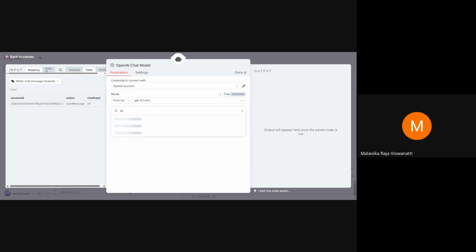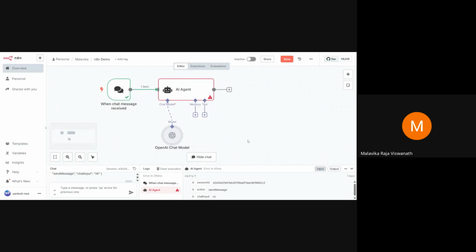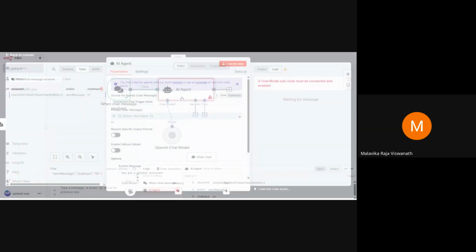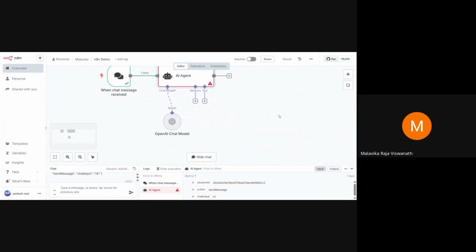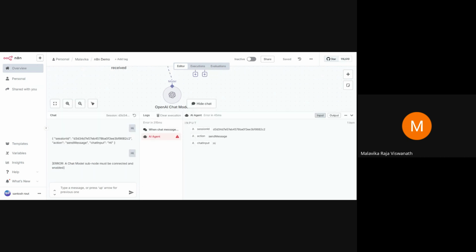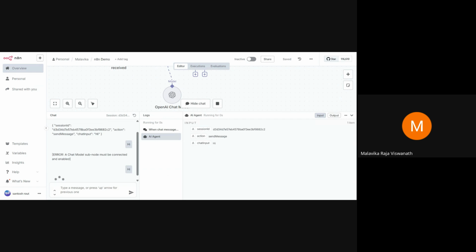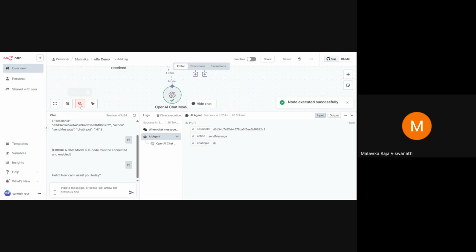So let's choose GPT-4o Mini for cost efficiency. I've chosen that model. Now let's see how it performs. If you can see, the hi triggered my workflow, and before it didn't give me any output.